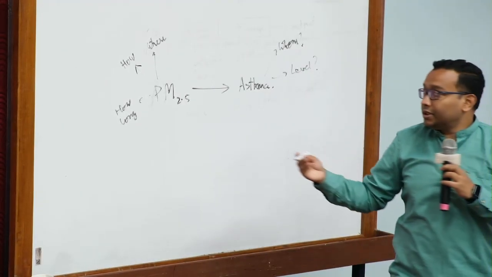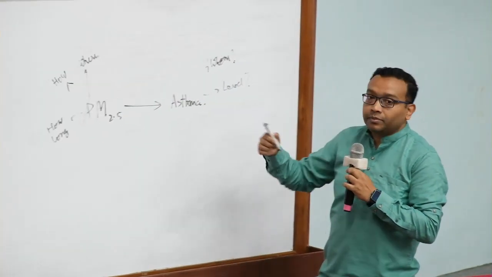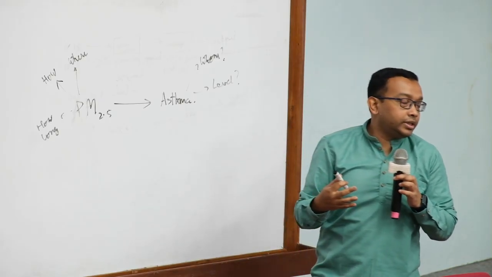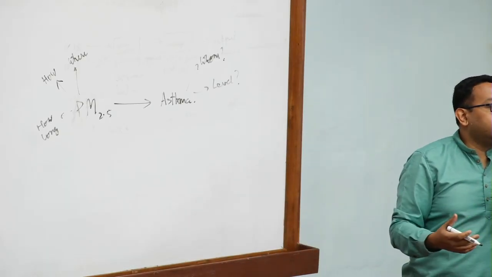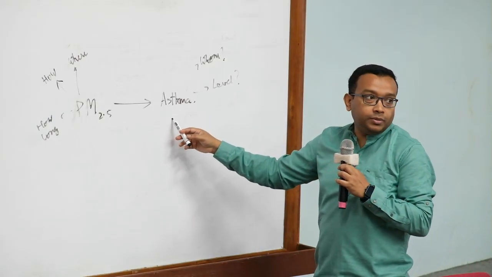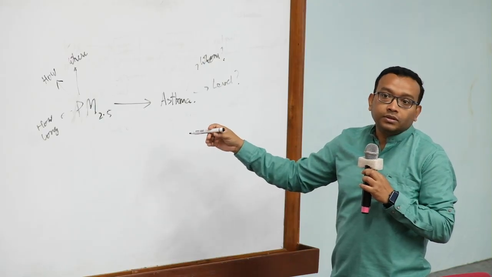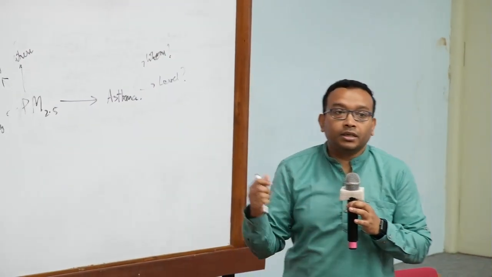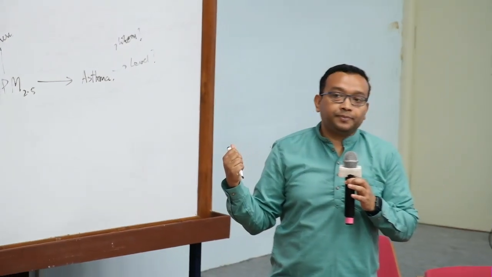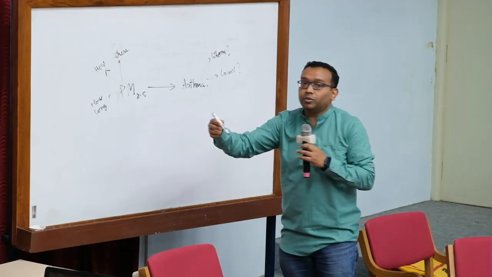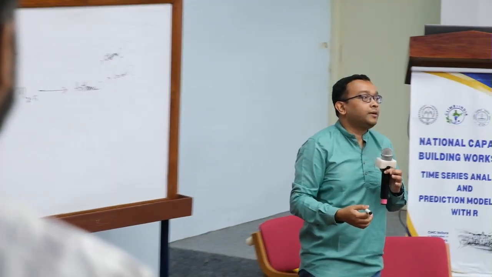So can we quickly come up with these answers? So asthma measured where? Let's assume that you have your data already, or if you are planning a study, how would you define this variable? Right, so you know the definition of asthma. I am saying, how are you going to use it in the research study? See, the basic question was, what is the effect of PM 2.5 on asthma? That's a very non-specific question.